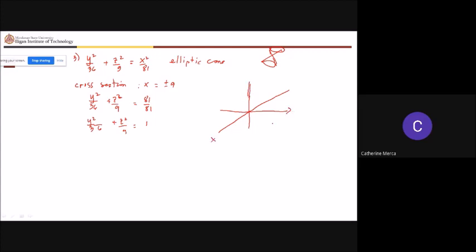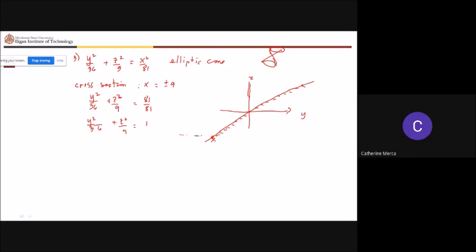Your x, y, z. So, next is positive 9. 1, 2, 3, 4, 5. Okay. What else? 7. 1, 2, 3, 4, 5, 6, 7, 8. Here is the 9. Then on this side, 1, 2, 3, 4, 5, 6, 7, 8, 9, that is negative 9. So in that case, there is a trace at x equal to 9.